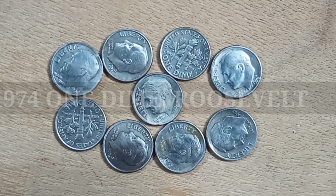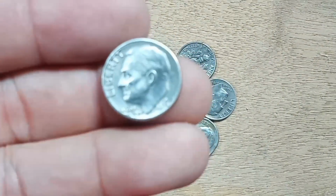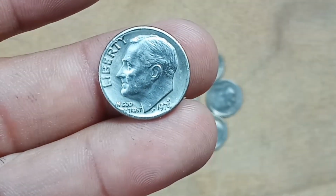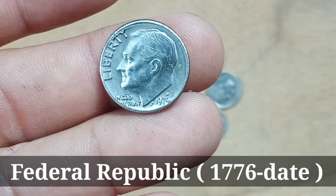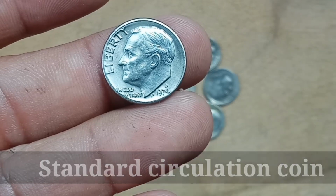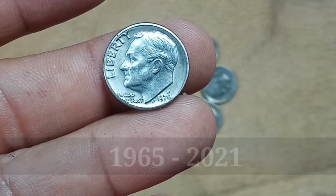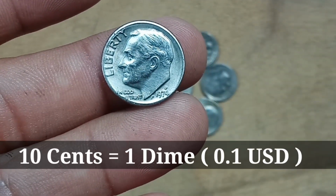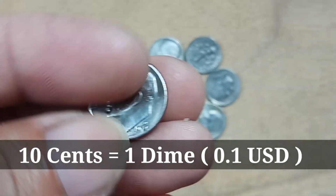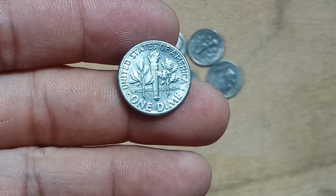And I will talk about my 1974 one dime, a Roosevelt dime. This one dime Roosevelt is from the country, United States. Period is Federal Republic, 1776 to date. Type is standard circulation coin. Years are 1965 up to year 2021. Value of this coin is 10 cents or equivalent to 1 dime. And it is written as 0.1 USD. In peso it's equivalent to 4 peso and 99 cents PHP. Currency is dollar.